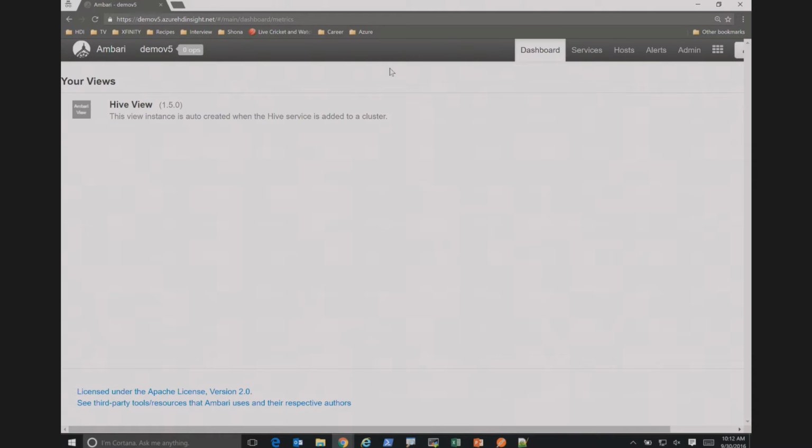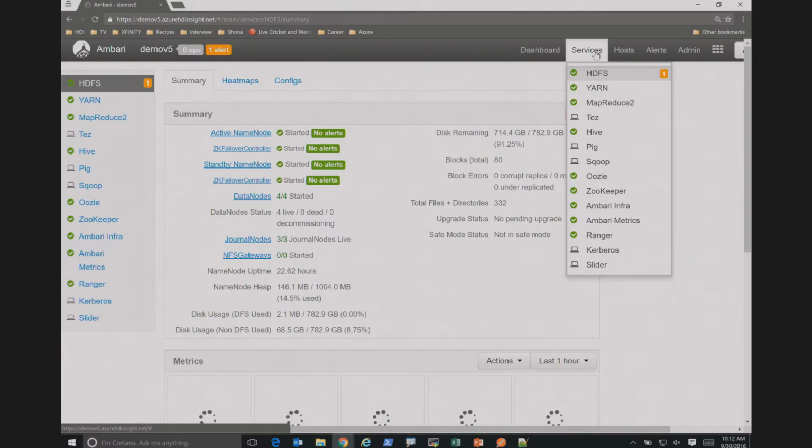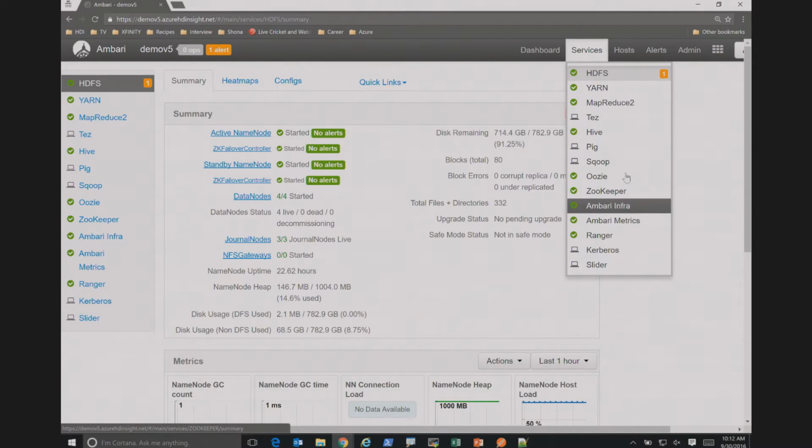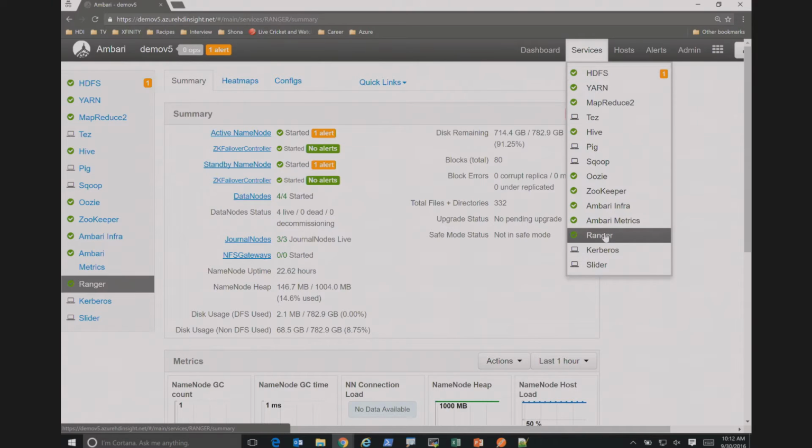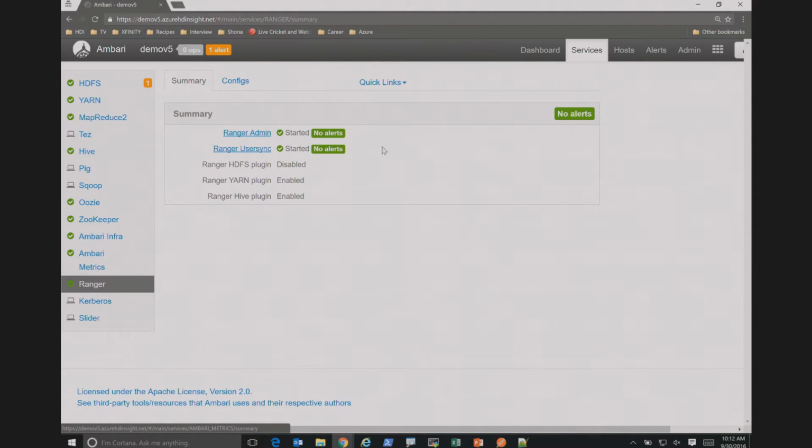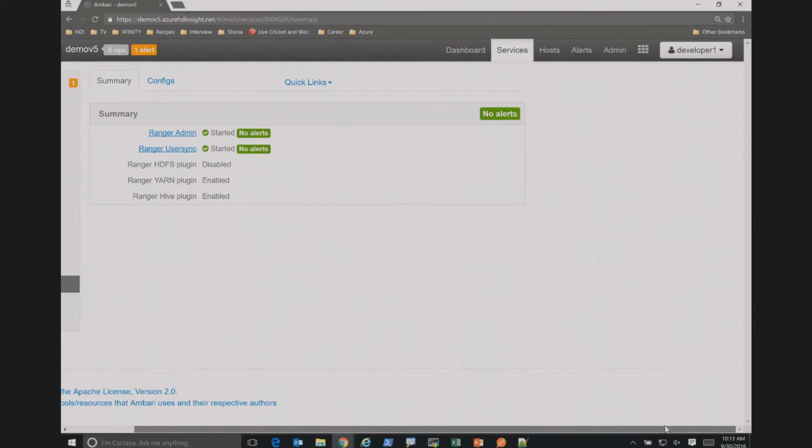And when it logs in, you will see that now the developer has access to Hive views. And not only that, the developer now also sees the services which are running on the cluster. But he will not be able to restart or reboot any services.